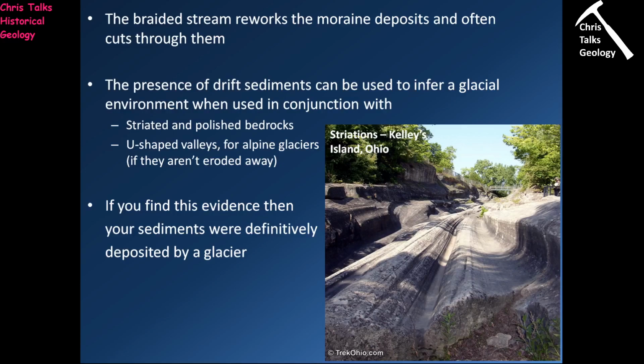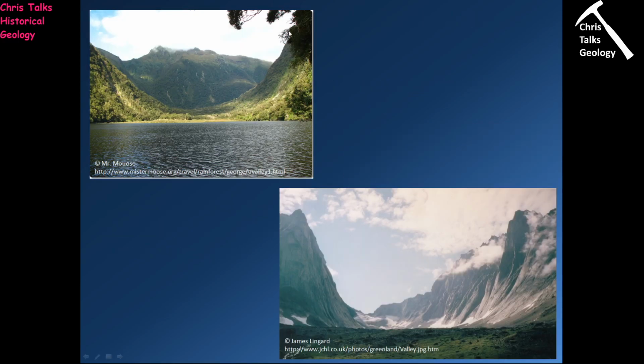So if we actually find a U-shaped valley, it looks like this. Here you can see the very distinct U-shaped valley morphology. You can see it here as well. A U-shaped valley tends to have quite steep sides, then it tends to curve round to a flat plane, and then it comes up again on the other side, producing this rather obvious U-shape.